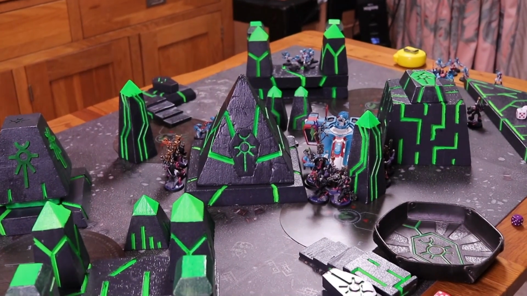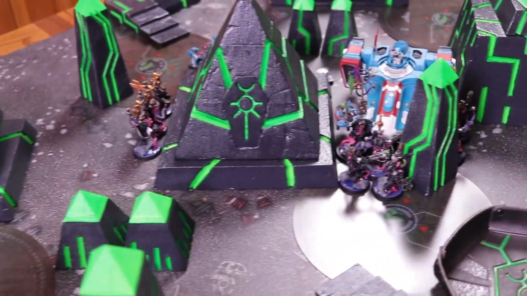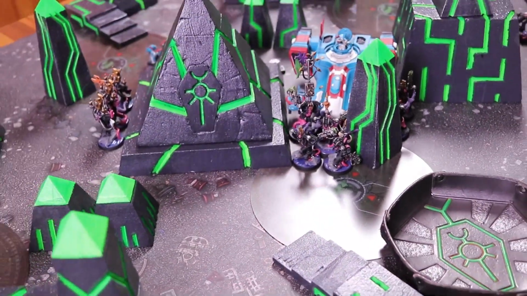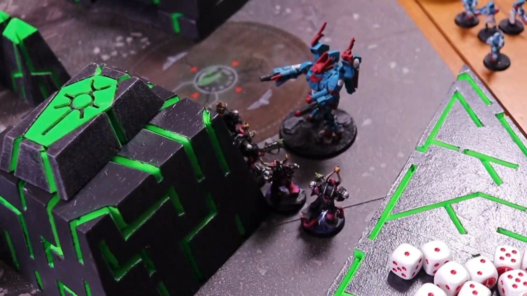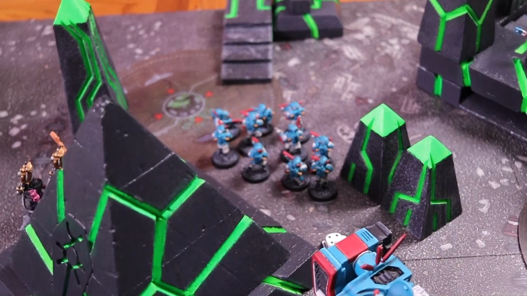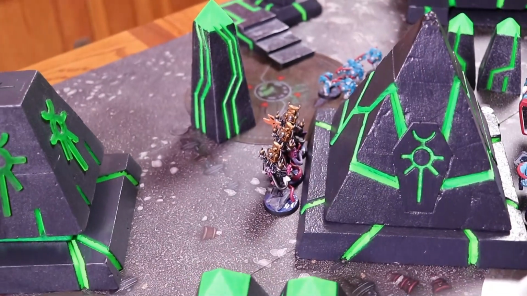Right, I scored 15 points. I've got this objective here because I had a battle line unit on it earlier. And I've got this objective here with my HQ on it. So that was 15 points for primary. I haven't moved this unit. I have advanced this unit just around the corner here. And then up over here, because of these guys, I decided not to move these so that I don't get overwatched. So now we're moving into the shooting phase.